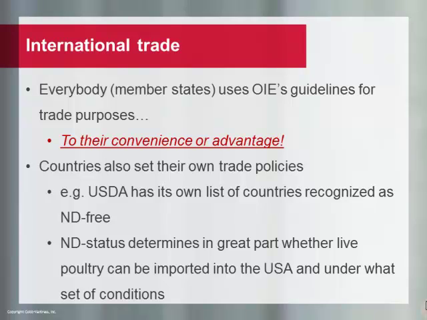And so every country will have its own set of requirements, whether they use OIE's guidelines or not as such as a guideline. And the US is the example I have over here. For USDA, Newcastle disease status of a given country to be considered as a potential source of poultry will have a high bar to determine whether those imports may or may not be permitted. And from that, it is how USDA determines, again, what kind of additional requirements may be included on that list.